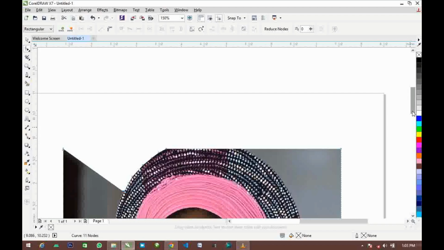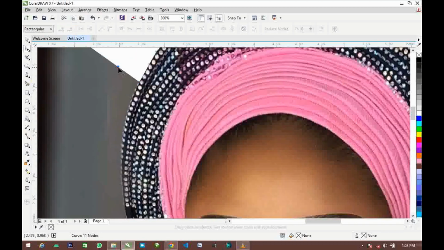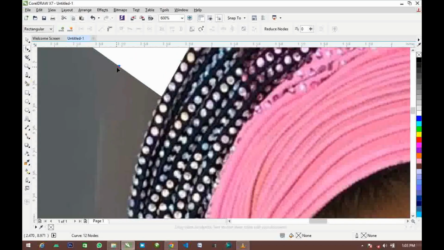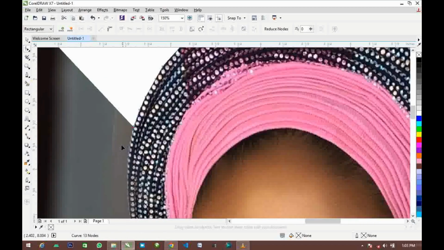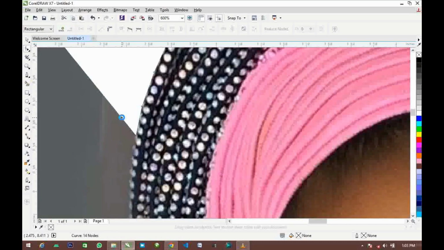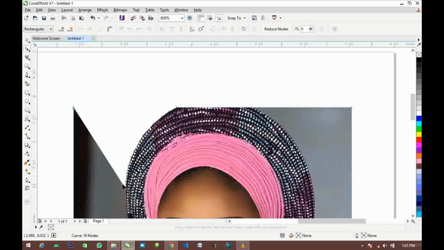Have you seen it now? When you double click, you create a node, you drag it down. So that's how you will use it, and remove all the unwanted parts of this image, which is the background of this image. So that's how we're going to use it.